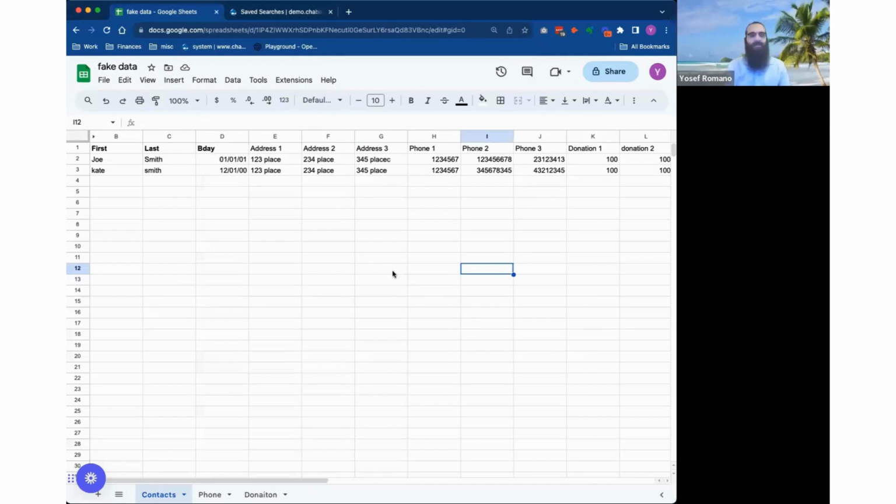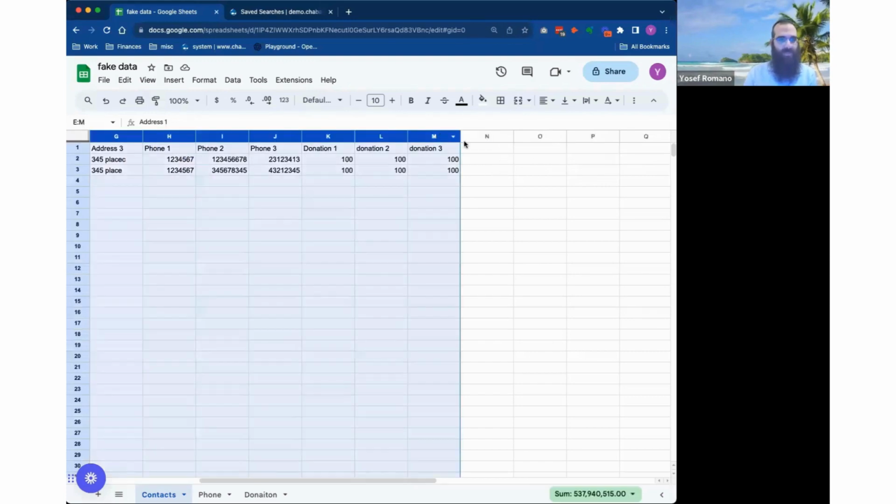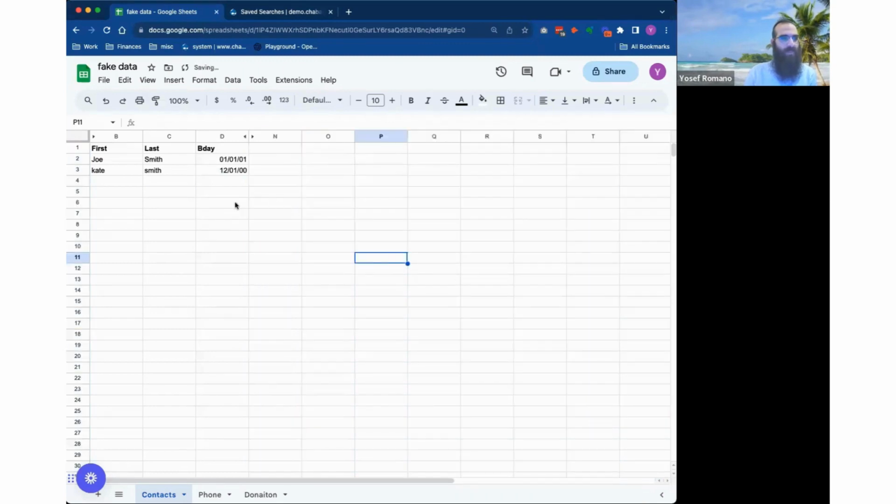So what happens is in a relational database, they will not have this in the contact sheet. So I'm just going to hide it. A relational database will look like this. It'll just have first name, last name, birthday, because everybody just has one first name, one last name, one birthday. So anything that is related to the contact that has a unique value, only one value, will be part of the contact spreadsheet. Anything else that pertains to the contact that does not have just one value will have another spreadsheet to record it and will relate back to the contact sheet.